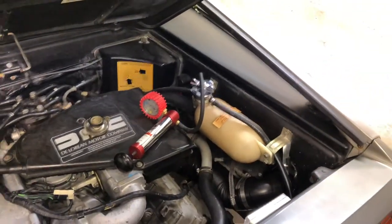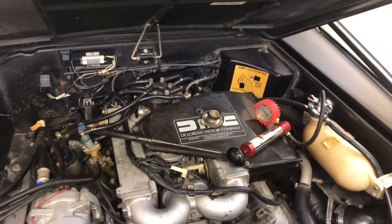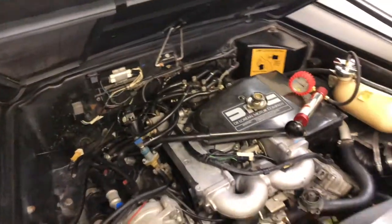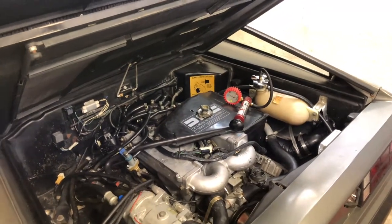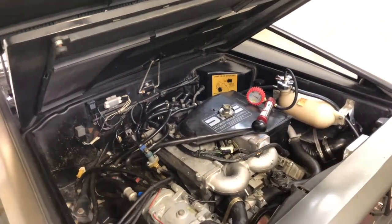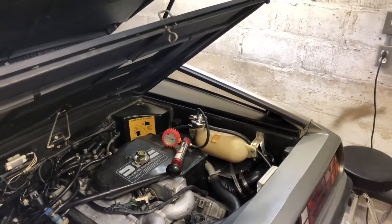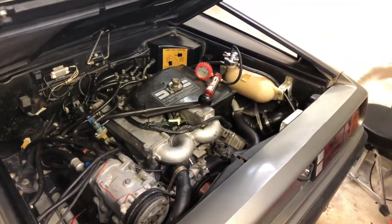What we're going to do is pop this cap off and run the car without the cap on. I haven't had this thing started since I put it back together, so there's going to be air in the fuel lines. I want to prime the motor since it's been sitting for three months — I'll pull the fuse for the fuel system, crank the starter so it can get some oil dripping over the valves, then put the fuse back in, crank it, get it started, leave the cap off, let it run to try to get air out of the system, keep filling coolant, and use the air bleeder in the front.